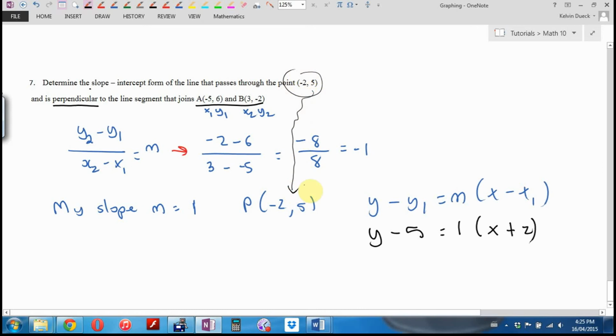That's my point. Right? I thought we always used X1 and Y1, which is negative 5 and 6. Yeah. That's X1 and Y1 for the slope formula, but that's not what my equation goes through. My equation goes through this point here. Sorry, I didn't know what you guys were asking. This is what I use to find the slope. That's a completely separate line and equation. All I know is apparently that line, whatever the heck it is, has the slope hidden in it that I can use in my equation. But I'm going to use my point, the point that my line passes through. Okay? And I'm going to make that 5 a little bit less distorted.